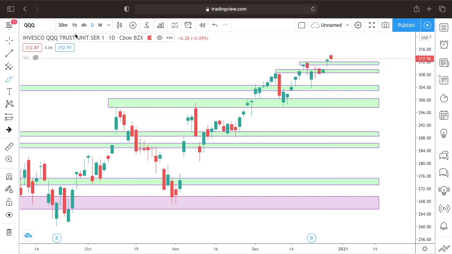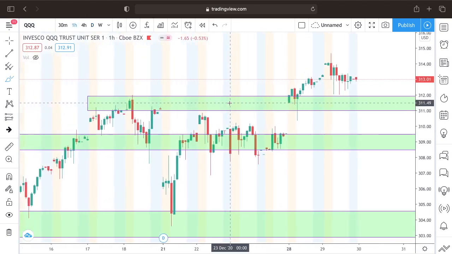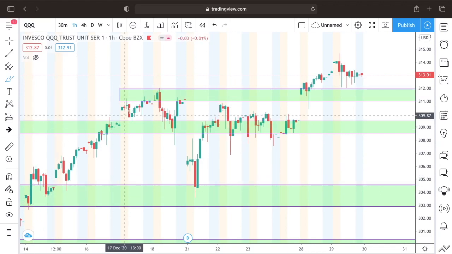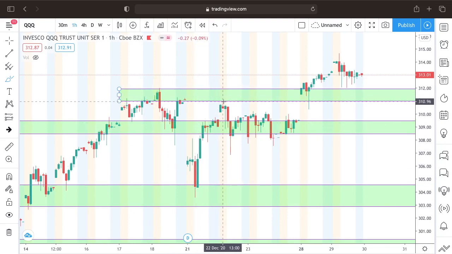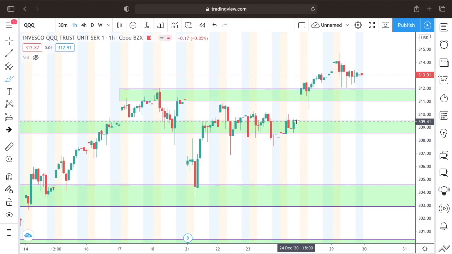Let's go on to the hourly time frame to see what's going on. We'll zoom out a bit. Over here, prices rallied a bit, and then it found some resistance at this level over here, and then it fell back down. It rallied again, found some resistance, and it moved sideways for a while as investors and traders ponder their next move. And as the bulls and bears battle over this period of time, after a while they managed to reach a conclusion.